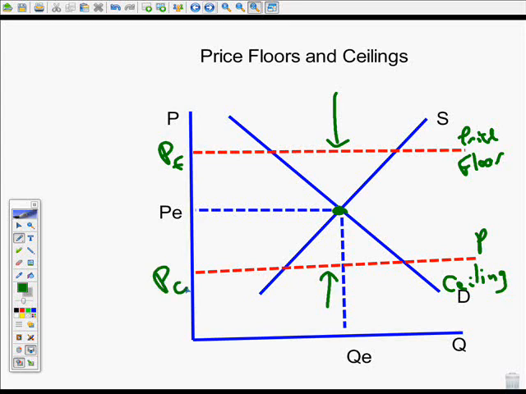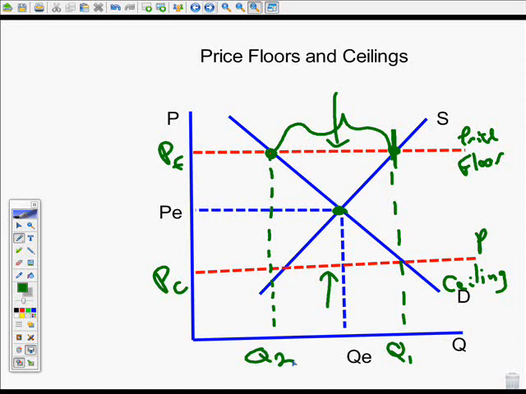What are the consequences of that? Why would this even happen? Well, think about a price floor. Let's say there's a very powerful group of people that want a certain item to be expensive. And so they say, we want this item to cost no less than P sub f. Well, that's going to put it right here. What's the consequence? Businesses are going to want to supply this much, and we'll call that Q sub 1. But consumers are going to want to consume Q sub 2. If you have way too much supply versus what you need, you're going to have a surplus.